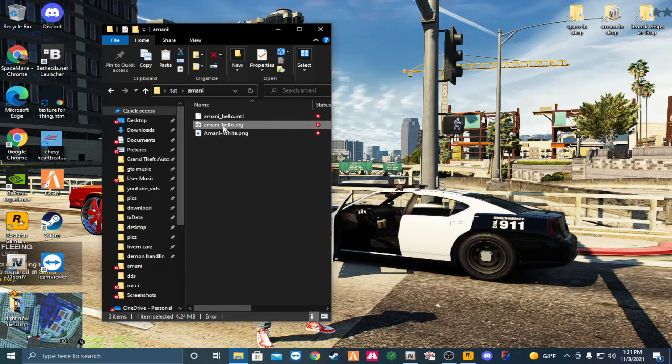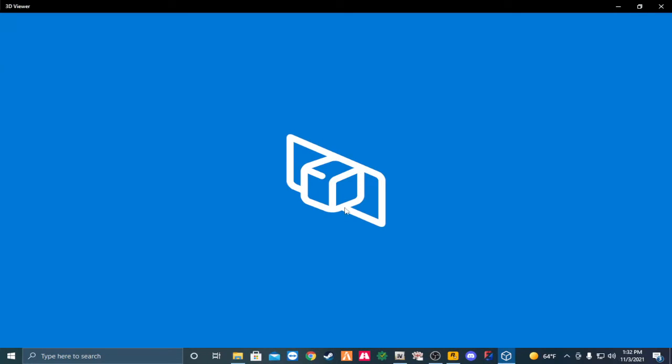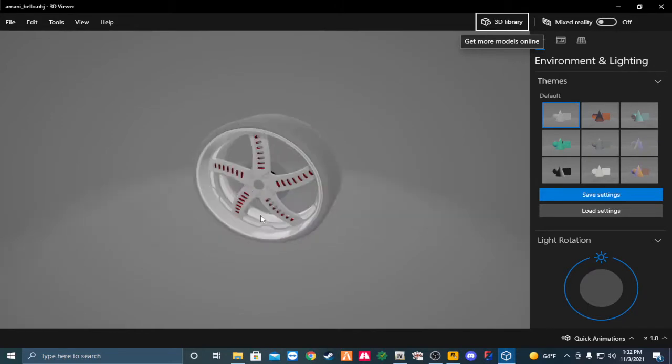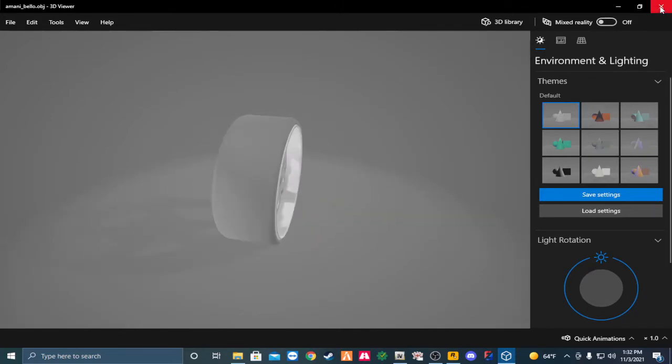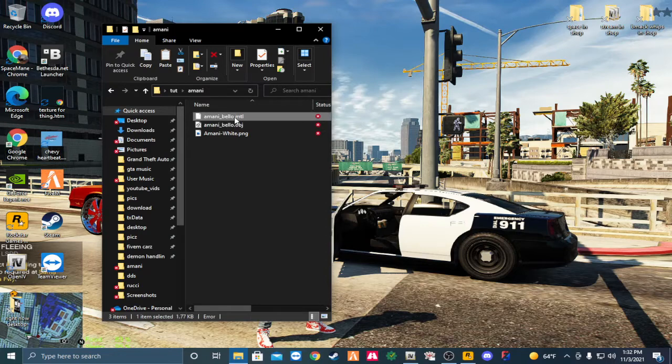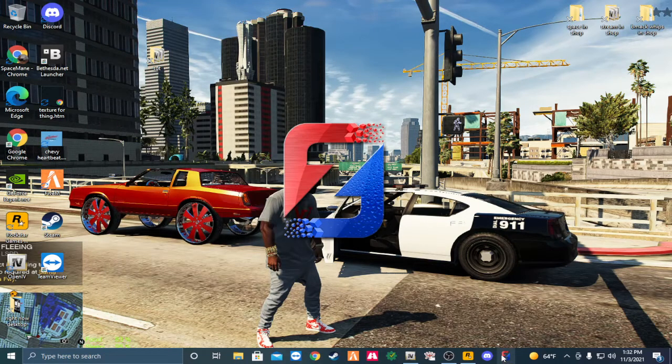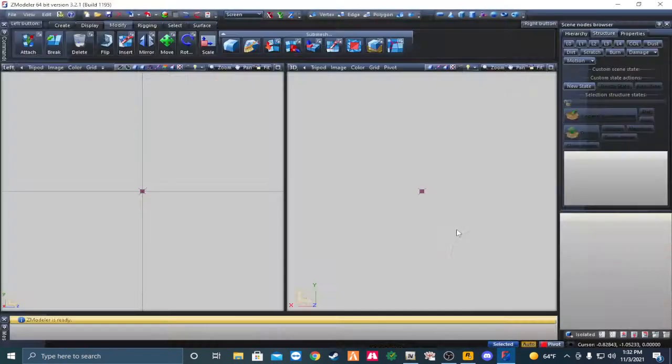We got the wheel, it's in OBJ form. For those who don't know what OBJ is, object. It's very, very simple. And the materials that's assigned to it. But I'm just gonna show y'all. Let's get into it. No more talking. I'm gonna try to explain to y'all best way I can.